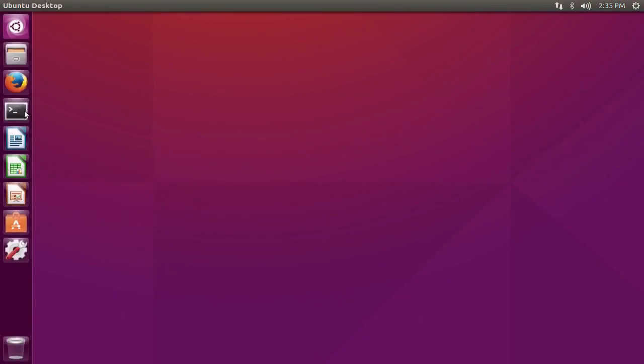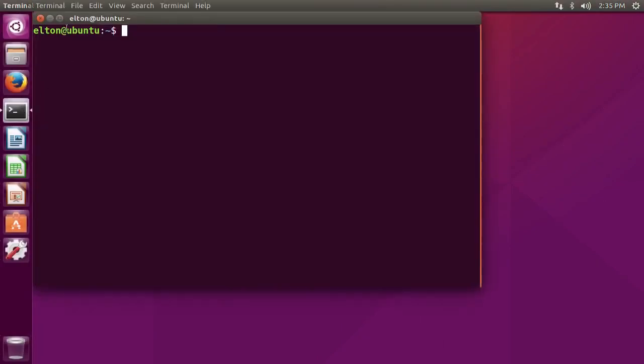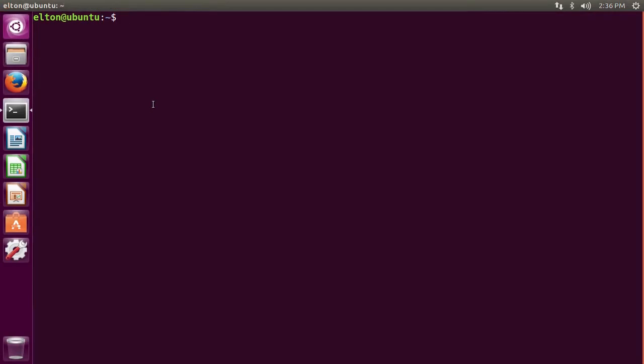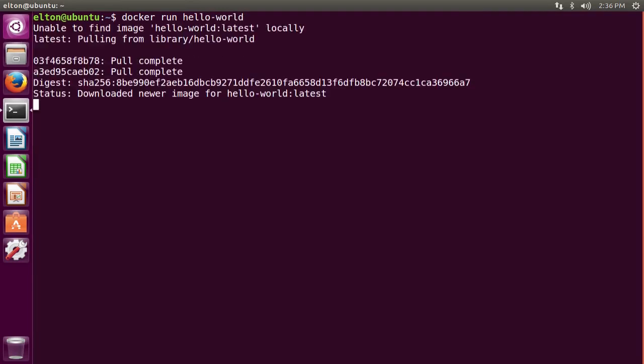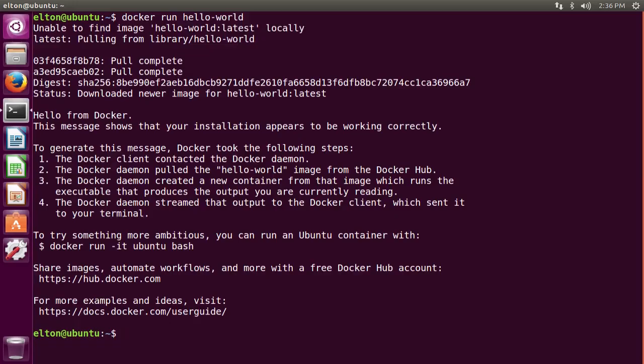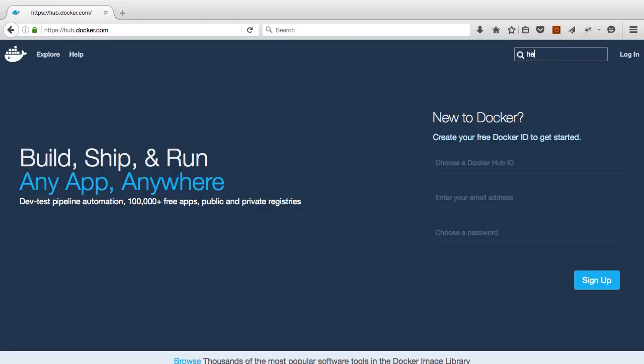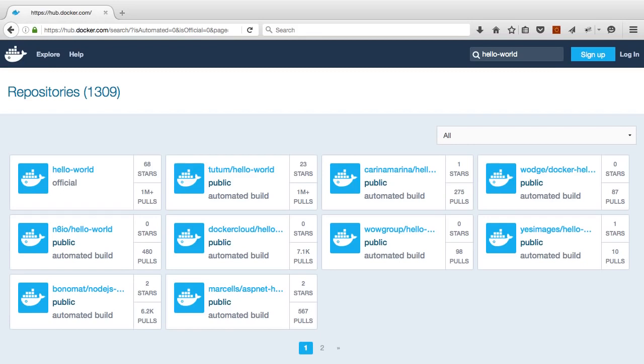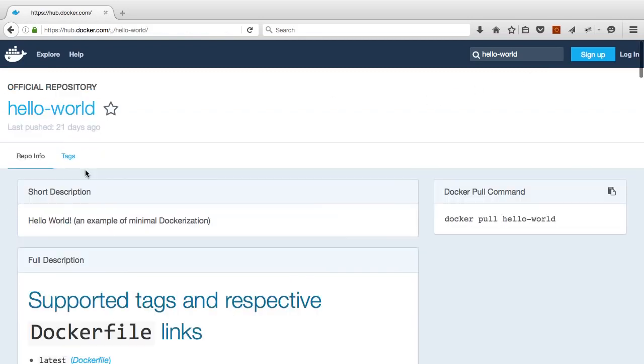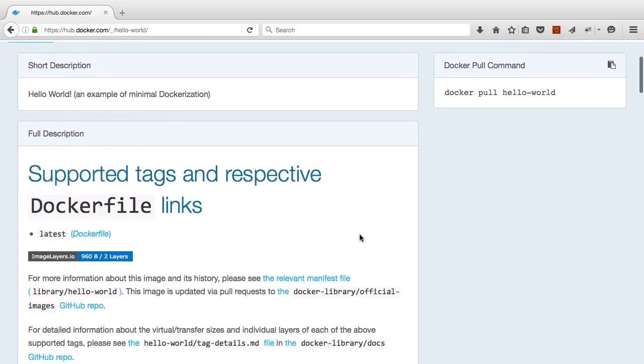To test Docker is working correctly, we should run some containers, and I'll start with the classic hello world. docker run hello-world is your first step to becoming a master of containerization, and it's a simple command where Docker does a lot of work for you. hello-world is the name of an image on the public Docker Hub repository, and when you ask Docker to run it, it downloads the image locally, creates a container based off that image, and starts it up.